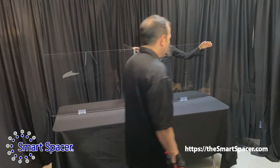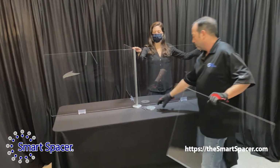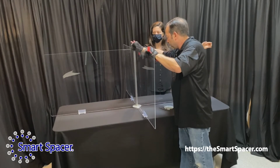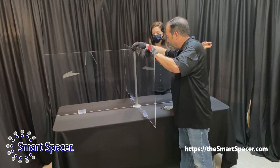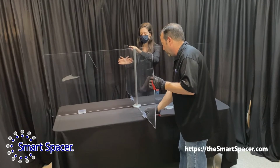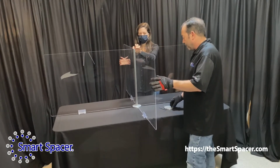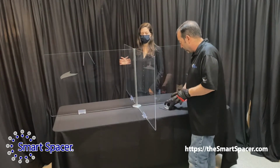Our last panel here. It's going to go into the corner, slide it on down. And again, if you're at an angle, it'll be a little tougher to do. Panel holder's a little bit too far, so we're going to slide it in just a little bit. And actually, what you'll find is that the Smart Spacer will stand up at this point, but it is not in any way, shape, or form stable.